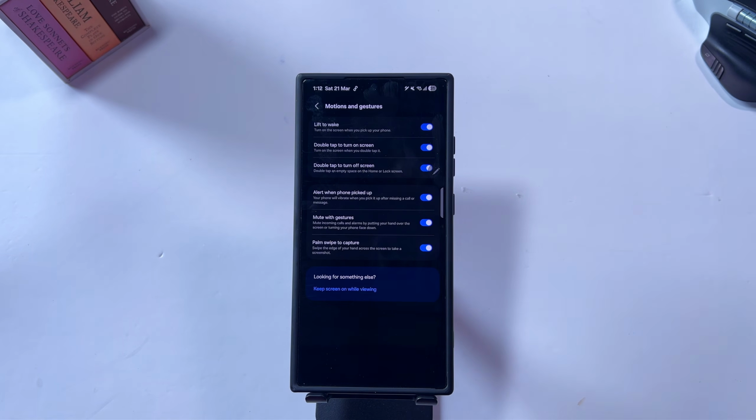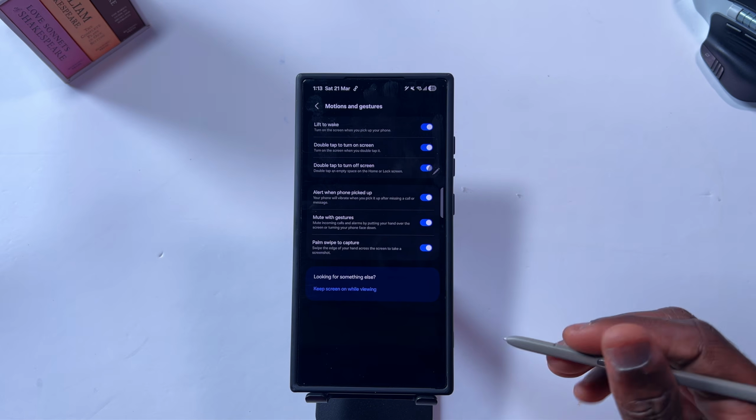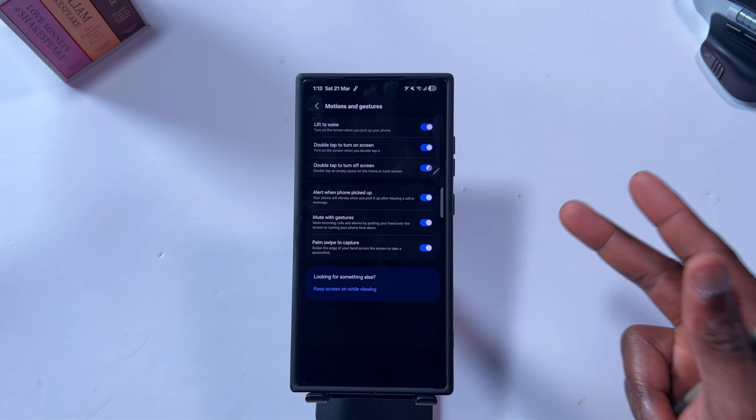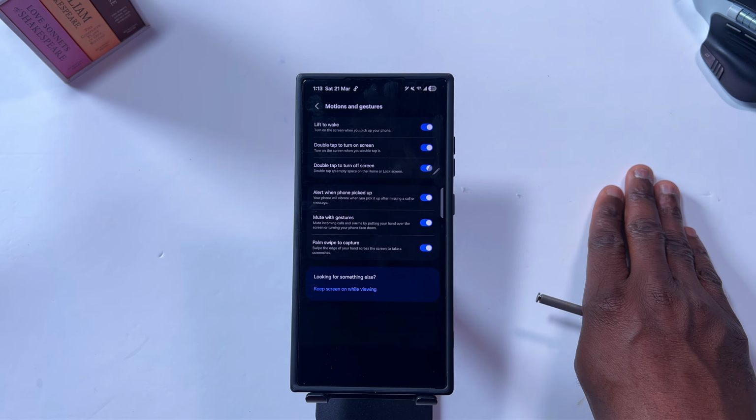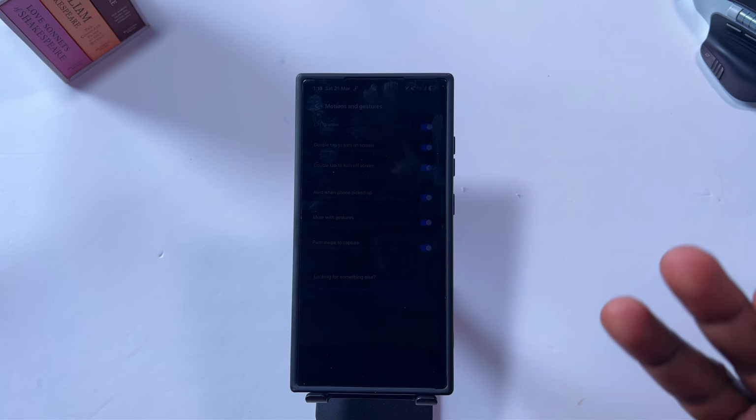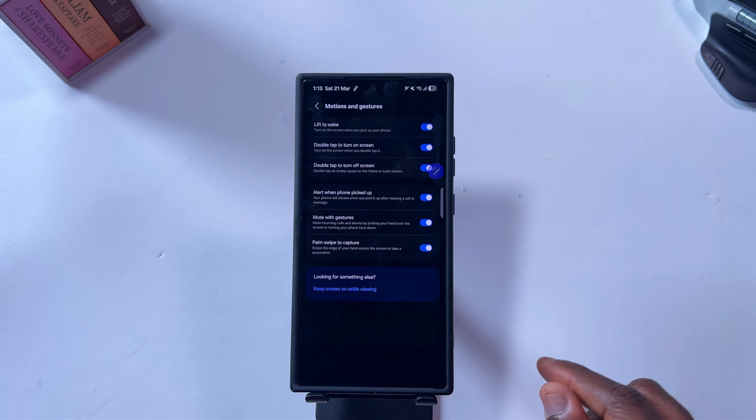Now, toggling this feature on would allow your phone to vibrate to let you know that in your absence away from the phone, you received a message or a phone call. That's going to vibrate so that you know. Then the next feature, we can look at mute with gestures. With this one, if you're having a phone call or an alarm, you can just take your phone and flip it face down and immediately the call or alarm is going to silence. Same would apply to you just putting your hand over the sensor in front and it's also going to silence.